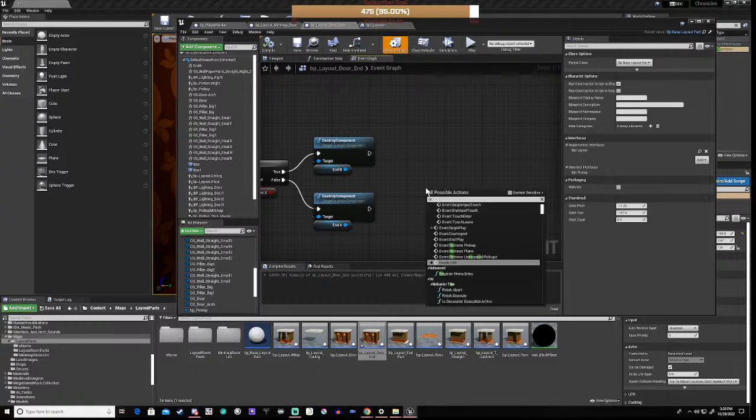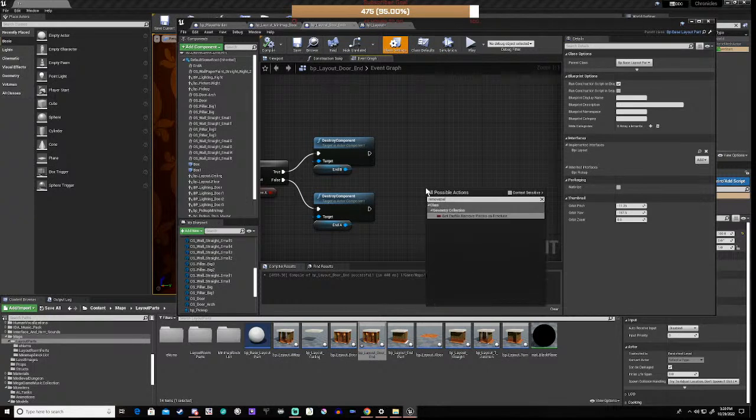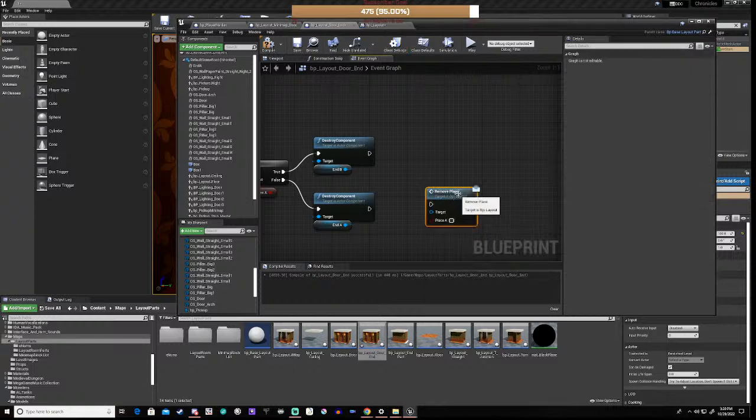then remove. It's plain. I said plain. Remove plain message. And that's the same.